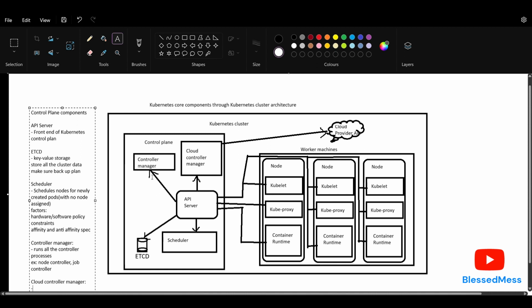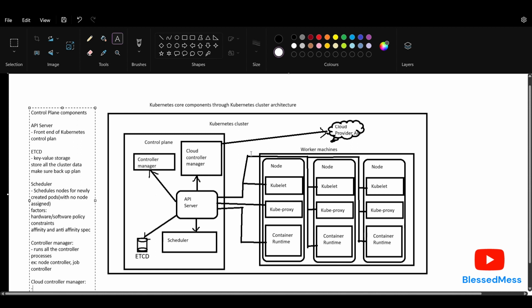It lets us link our Kubernetes cluster to our cloud provider API, and it also separates the components that interact with the cloud platform from the components that only interact with the Kubernetes cluster.